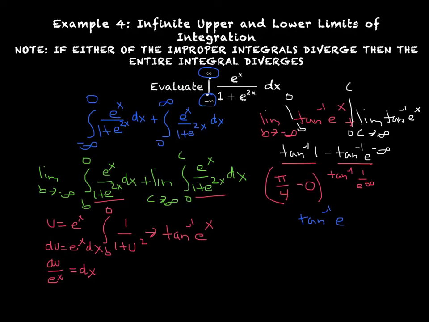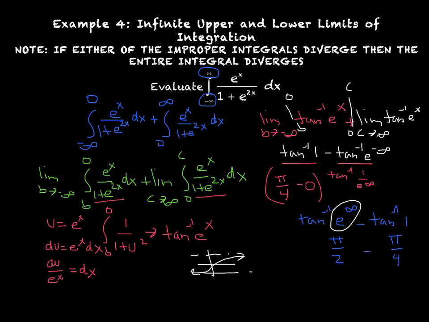we're letting c approach infinity, and so e to the infinity, all right, minus inverse tangent of e to the 0 once again, so that's just simply going to be 1, all right, and so the inverse tangent of 1 is pi over 4. And earlier in this video we said that, well, e to the infinity is simply infinity, and if you remember what the inverse tangent graph looks like, it is going to have asymptotes at pi over 2. So as x approaches infinity, the inverse tangent is going to approach pi over 2.